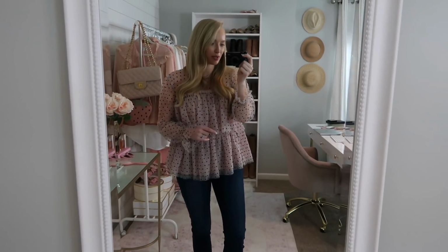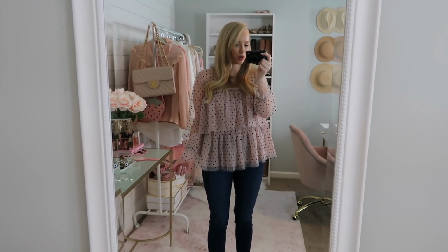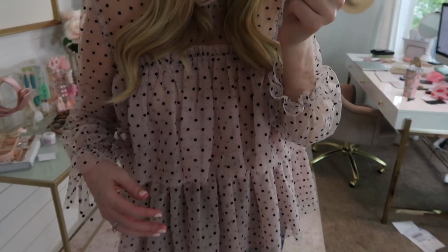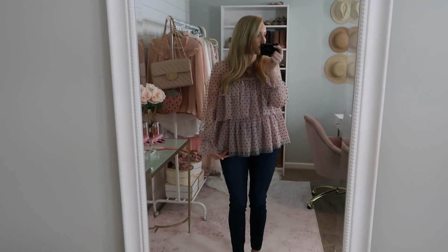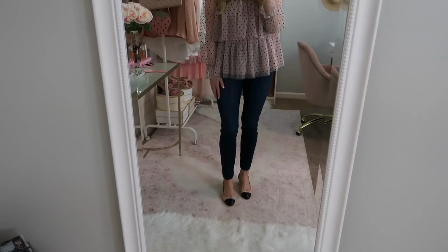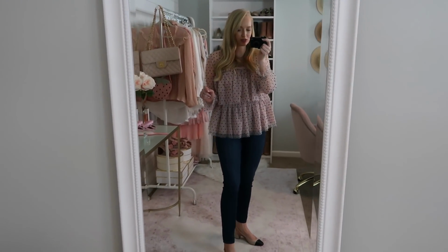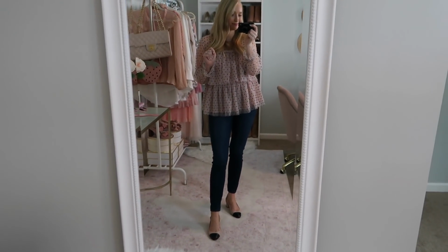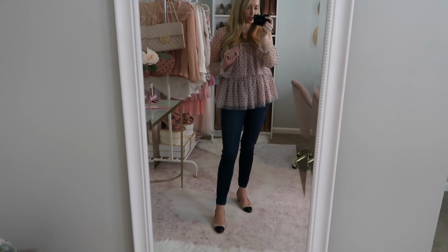And someone recently asked me how to style a leather skirt. I don't have one, but I think this top would be perfect to style with that, since it has a cute velvet polka dot detail. You could definitely do a tighter fitting skirt on the bottom. I just did not have anything that would work with it. So I just styled it with jeans casually, and then these really, really cute kitten heels, which I never thought that I would buy kitten heels. But these just give you that Chanel vibe for a tenth of the price, and they're very comfortable. So I also bought these for my trip as well.